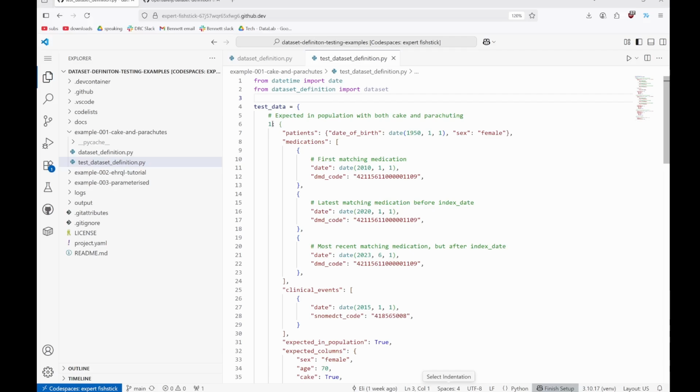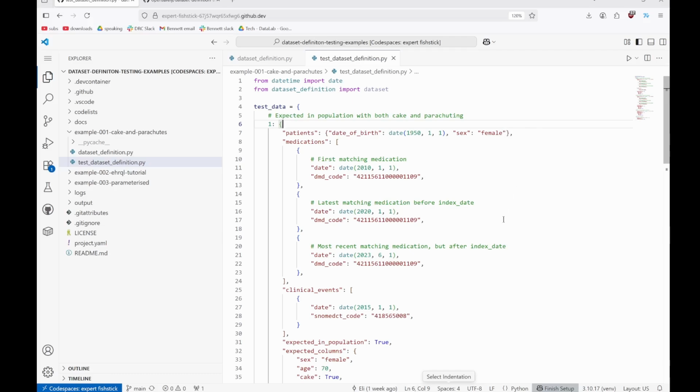Our first test case is a patient who is expected in the population with a history of both cake and parachuting. Here, we're defining the records that are available to the dataset definition logic. We have one patient whose date of birth is 1950, meaning that they will be of age 70 at the time of the index date, and they have a sex of female.